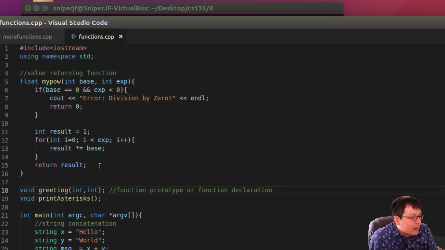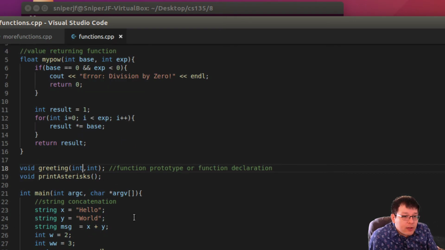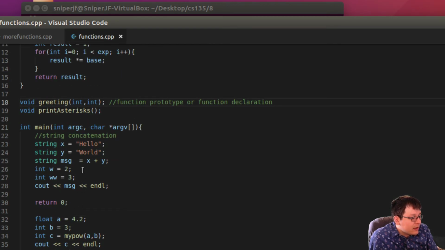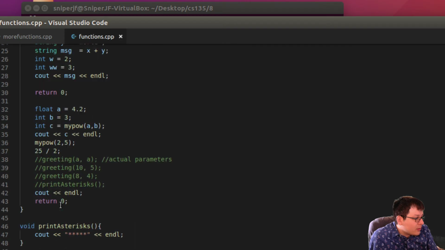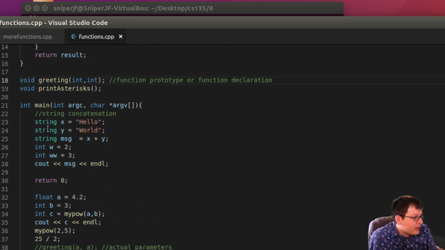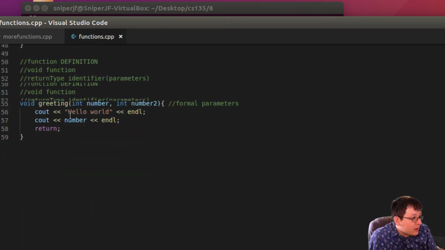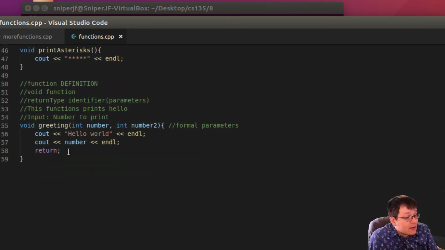However, that doesn't get you away with just never ever defining it. You can put a prototype and then have the function calls to it. As here we have somewhere greeting. Well, I guess we commented out, but if we call greeting there, then it's okay with that. Eventually, though, before it gets to the end of the code, you actually need to give it the function definition, which is what this is, made up of your return type, identifier, parameter list, which is called the function heading. There we go. I remember that name. And then we have the function body.